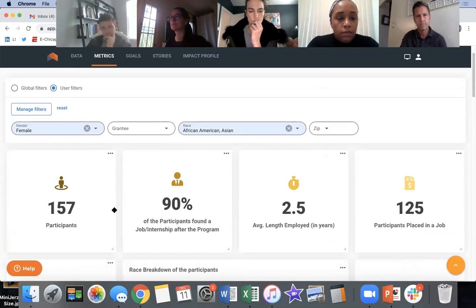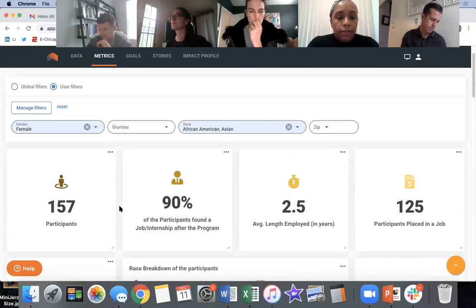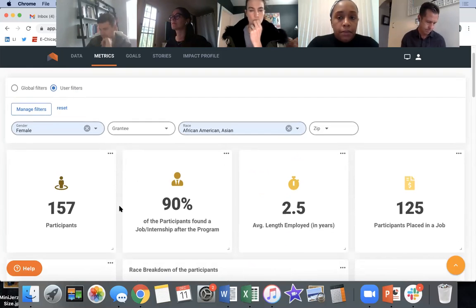So think about this at the grantee level. Usually they are in rows of Google Sheets or rows of Excel, trying to create pivot tables to get some of this data quickly. And we were able to run that query within 10 seconds or less, which is pretty robust.